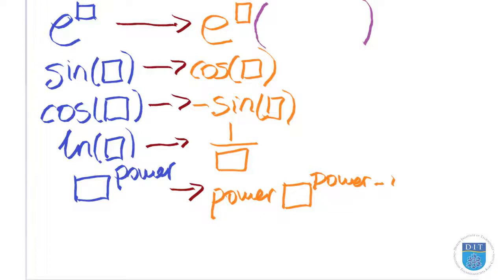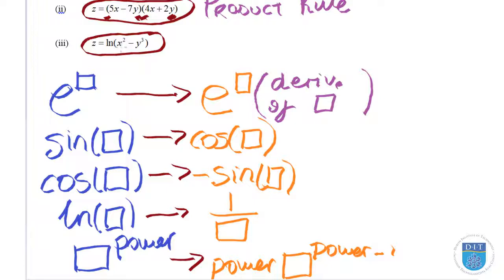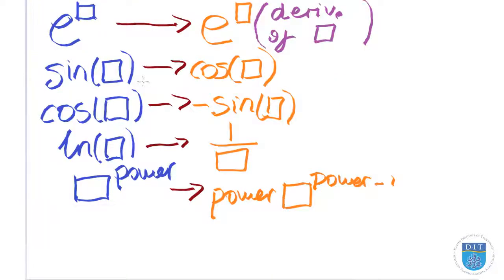But maybe box was a better way of saying it. So you differentiate, so I'll put it like this, deriv of box, and you put it right out here in a bracket later on. So if there's the sine of box, where it's not just a simple x in that box, something could be as innocent as a 2x, or it could be a big long expression like an x squared minus y cubed. Anything other than an x needs the chain rule. So sine of box goes to cos of box, and then you differentiate the box out here later.